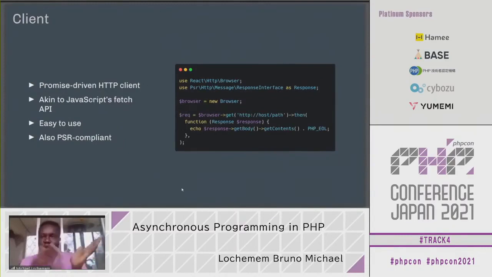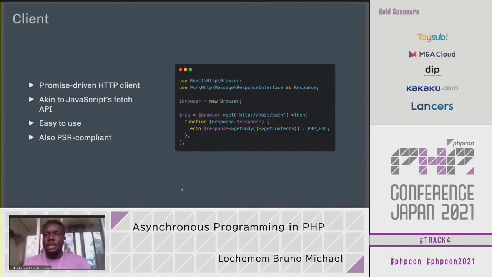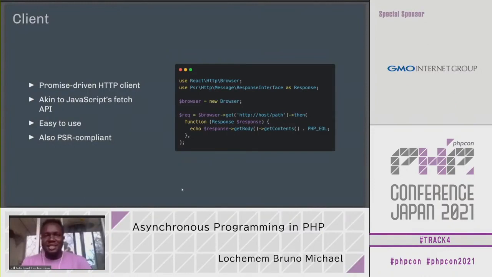And then you can access your server with a very simple client. Again, with the React HTTP package, which is promise driven, so it looks a lot like JavaScript's fetch. You can actually write a function that mimics the look and feel of JavaScript's fetch in PHP, but it's promise based, so the resemblances are there. Pretty easy to use. Simply pull that, get, post, patch, delete. All manner of HTTP verb. It's compatible with this, and like the server, the client is PSR compliant. So you shouldn't have a tough time using this.